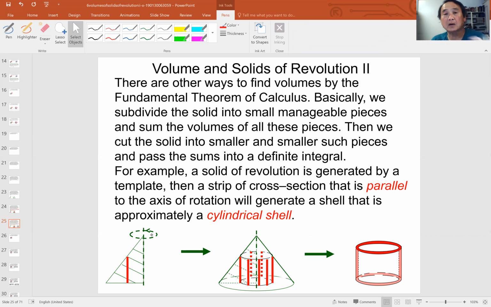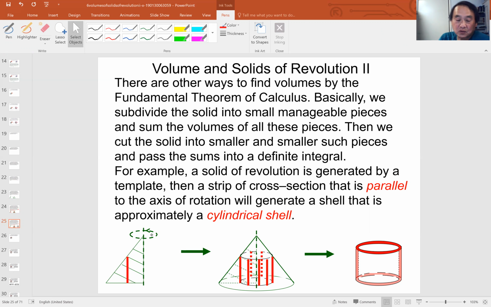Let me point out something. What we are going to do in examples is that because of the rotation of the line around the axis, it has to be parallel to the axis that it rotates around. So if the axis points this way, then the line has to be parallel to it. You have to follow a horizontal line if the rotation axis is horizontal. If the rotation axis is vertical, you have to follow a vertical line to make those cylinders. And we're going to track those cylinders.